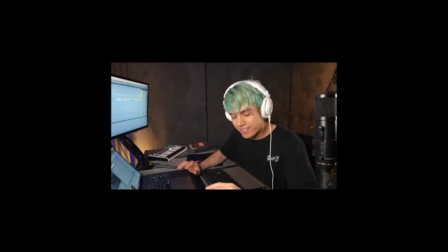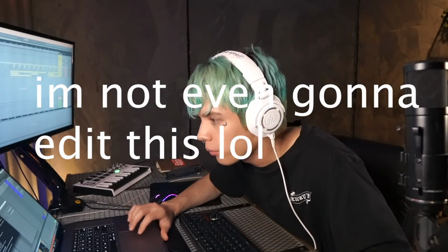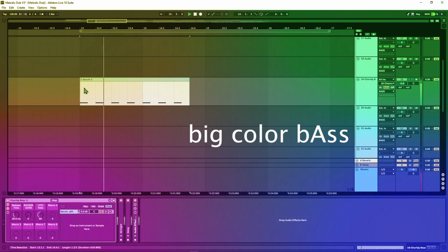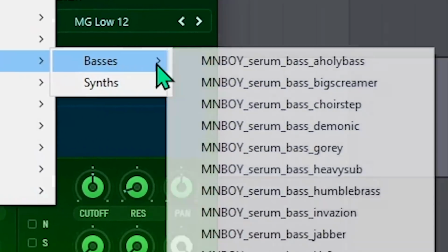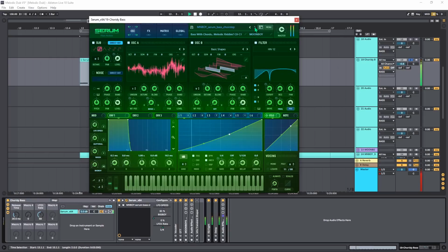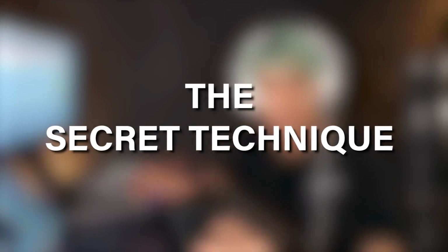Perfect. And now for the part that we all care about, the bass. What I'm gonna be showing you guys here is called the color bass. I made a really sick Ableton rack that turns any ordinary bass into a melodic chord bass. Let me show you how it works first. With this technique, you can pretty much grab any preset you want and turn it into a color bass. Instant color bass. Okay, now here's how I made it.